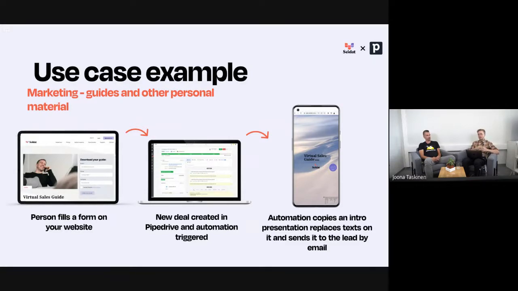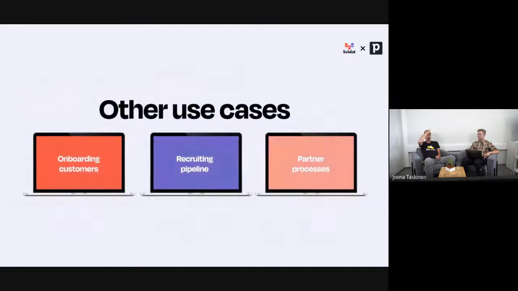But with this automation and Seidat, you could quite easily have custom guides, for example. You might also add the customer's name or contact details of the salesperson who's operating in that region, or whatever it is. You could do that with the automation and share it automatically also with the Pipedrive's automations. So that's not only thinking about sales. I think the way of using it is pretty much the same, but many of our Pipedrive clients are using it for other reasons.